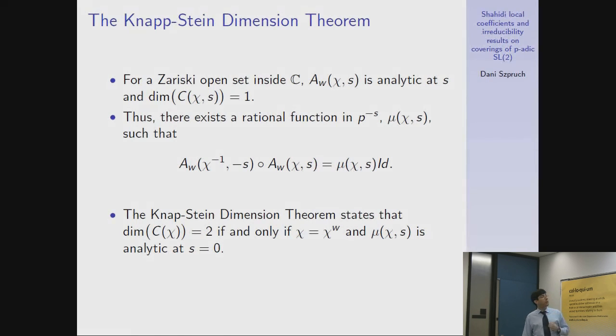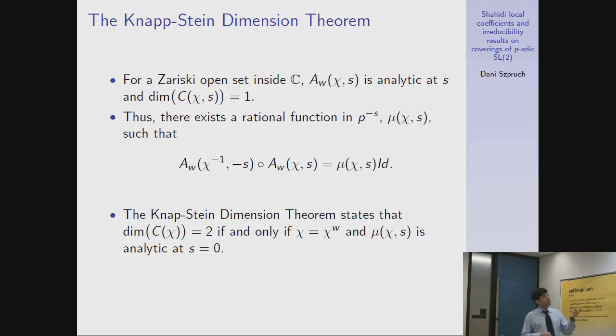So now moving to the question of how to compute this scalar. The naive approach would be to try and compute this integral, find a nice test function and compute it. This works maybe for a subfamily of representations, but not for all. And I would like to discuss a different approach to this computation.